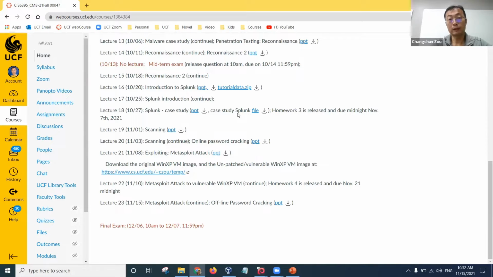One student asked, can I use advanced Google search for the second question? The second question is about Google hacking. The answer is no. Well, you can use advanced Google search to help you find out what search phrase you should use, because it lets you input information, then it generates the search phrase for you and does the search.